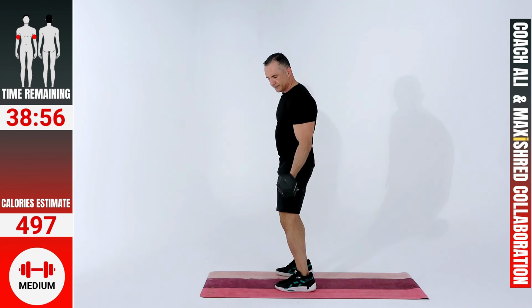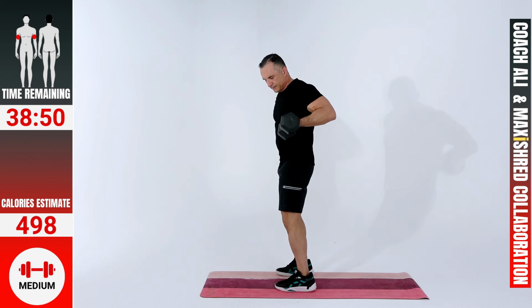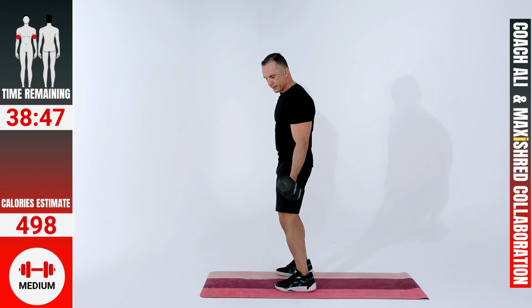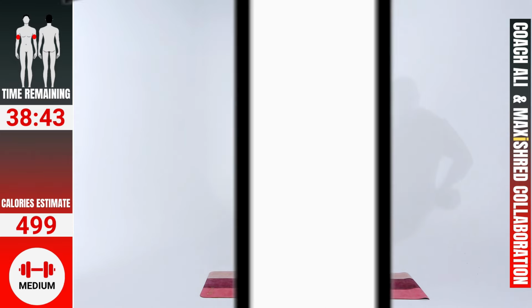You'll get a really good contraction of the biceps, particularly in the short head of your biceps. So it's fantastic for the peak. You can look in front of you or you can look at the dumbbell. As long as your knees remain soft, your hips remain heavy, and there's no swinging back and forth of your torso, then you'll be okay with this one.